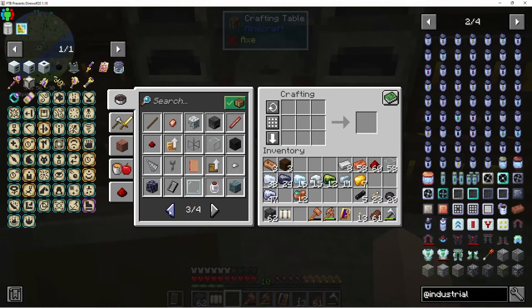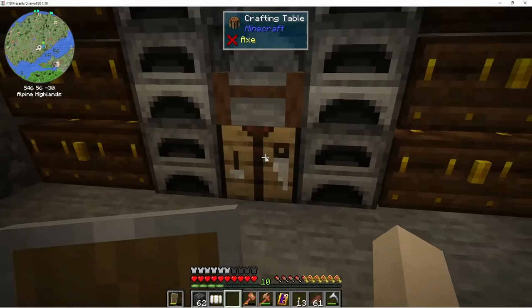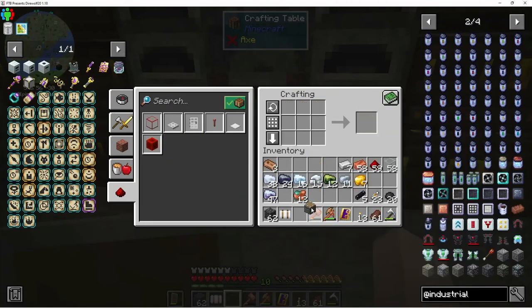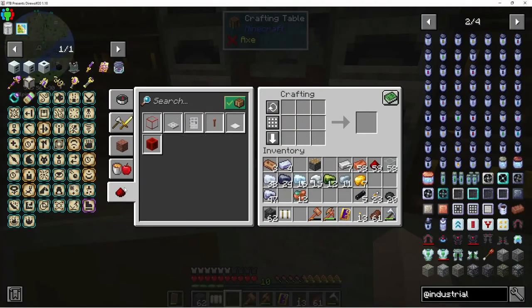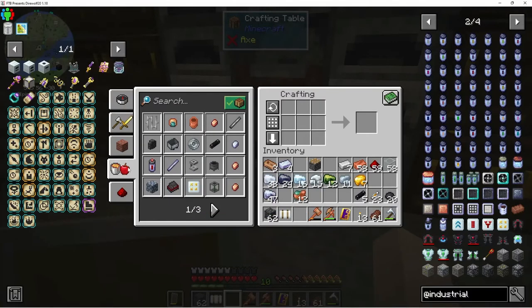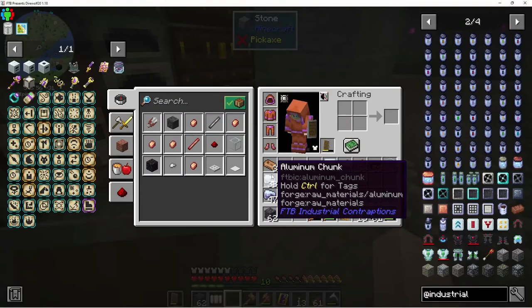I have not seen piston in the list. I have to use cobblestone. There it is. Yeah, use the thing. So need some more tin. Is it going to show up in there? There it is. I don't know why that showed up here instead of in the redstone. Okay, I'm okay with that. I love the automations.